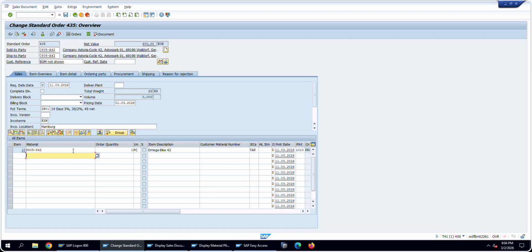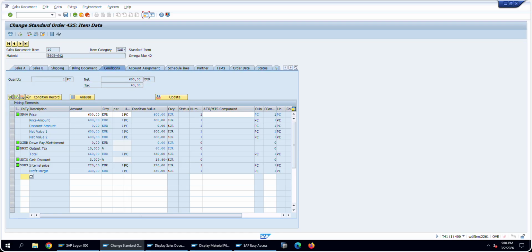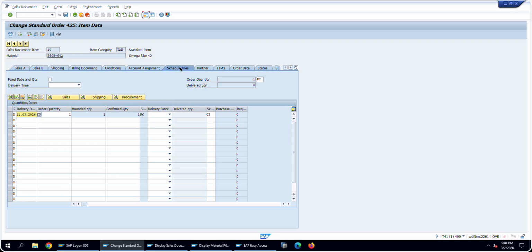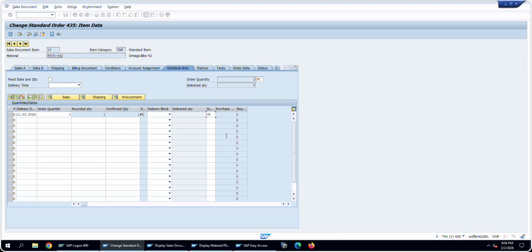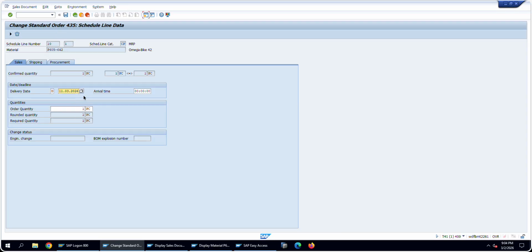This time we are going to look not into the item category, but a level deeper, which is the schedule line, where we have the delivery date, the order quantity, and the confirmed quantity, and also the schedule line category. I'm not sure what kind of customizing that we have for this particular schedule line.